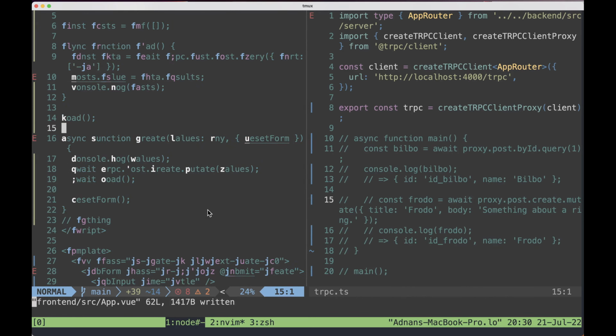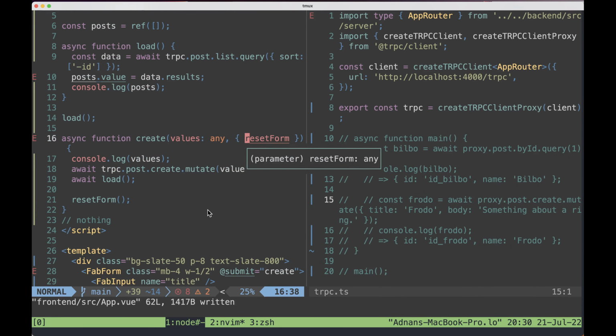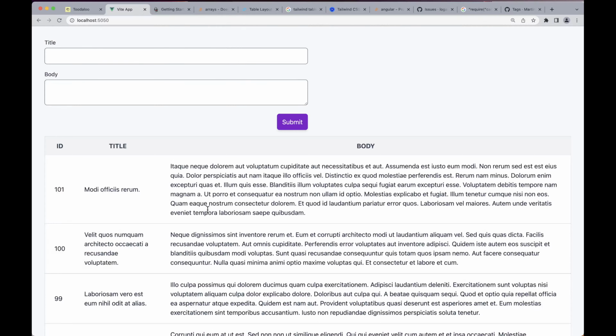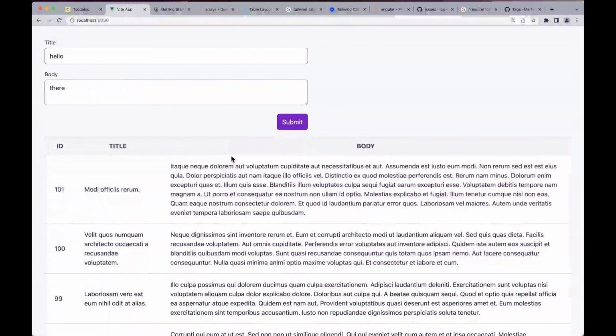And it doesn't like this because that should not be happening, but actually should be happening. And we'll have to find a way of typing that, which we'll do later. So I should be able to do hello there, submit, and nothing happens.